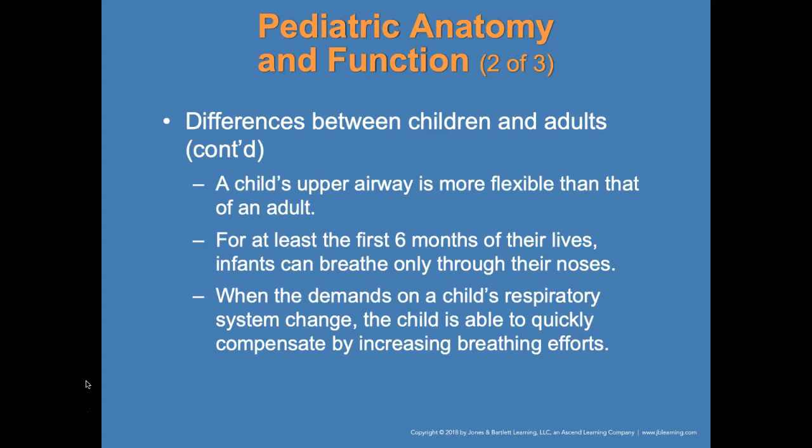When the demands on a child's respiratory system change, the child is able to quickly compensate by increasing breathing efforts. Children are very good at compensating for stuff that's going on with them. So when we're assessing them, they can be compensating very well, but then they're going to go over that edge and stop compensating and start having problems very quickly. So it's important that we address what's going on with the child as soon as possible.